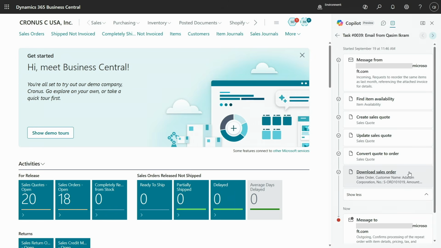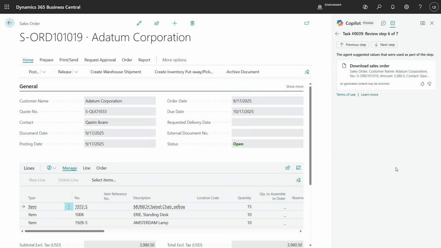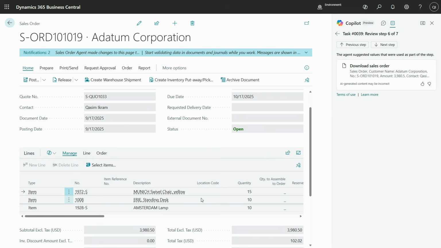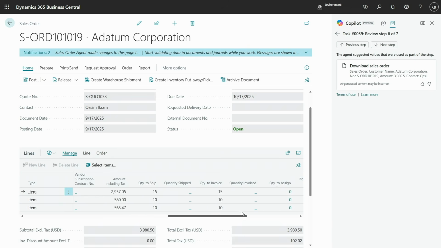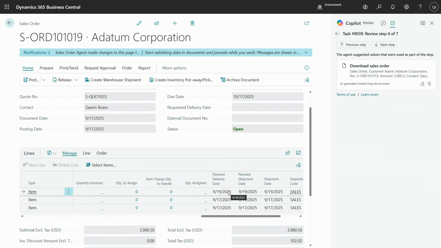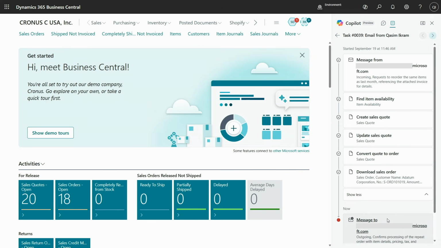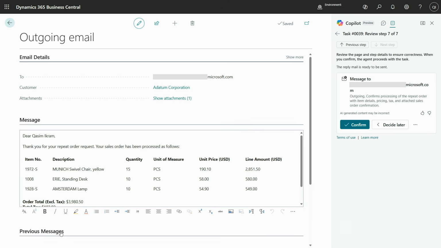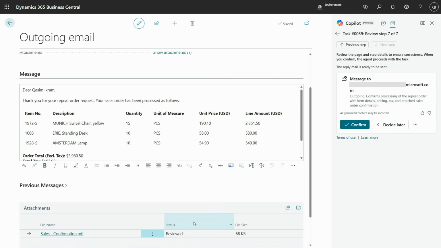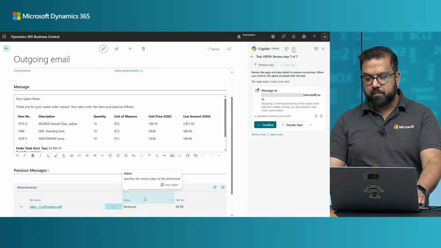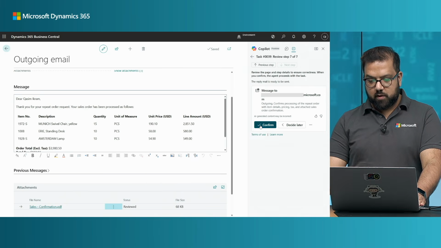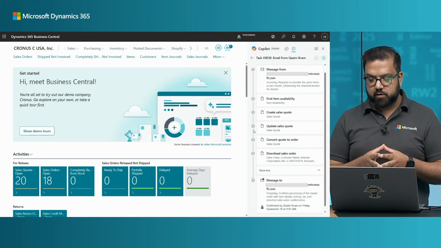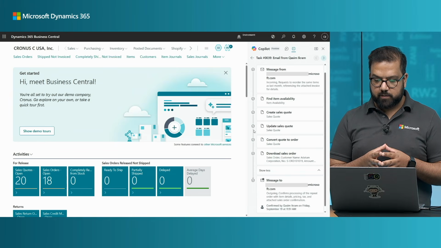And if I go back and review the order that was created, you can see all the 3 items from the invoice were added correctly. And since the order promising was turned on, you can see the right shipment date were also entered. And everything looks good when we review the outgoing message with the right structured email and with the right attachment. The only thing I have to do for this particular task was to confirm the final message. And once I do that, that was the only human intervention that I needed for this particular task.